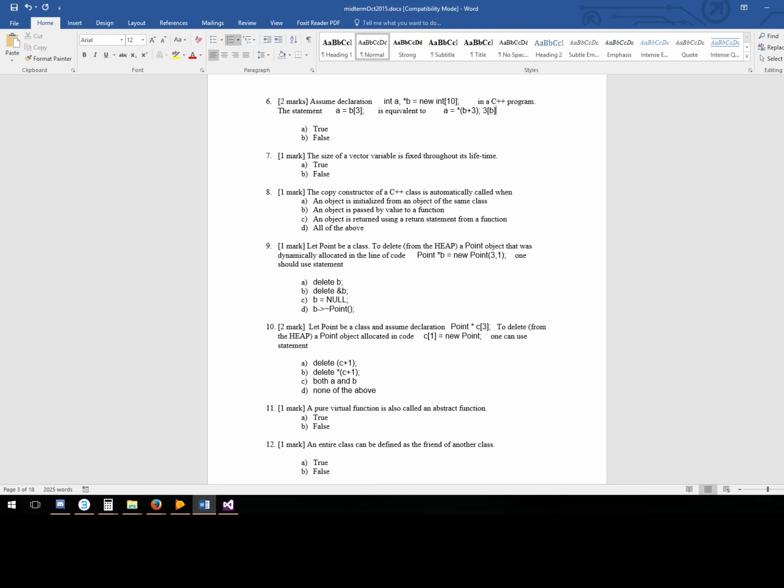How would you delete a double pointer? Okay, so if you're talking about making a double pointer and then you've actually created stuff, we did it in lab 4.5. So you would actually have to loop through and delete all of the arrays that are at that, and then delete the upper one.